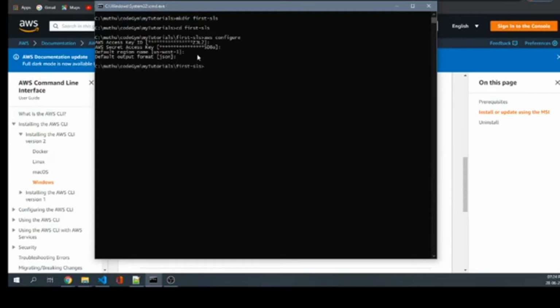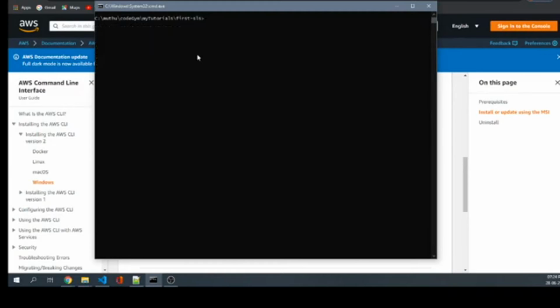Once that is set, what we can do is we can install serverless framework. The prerequisite for serverless framework is Node.js. The serverless framework itself is written using Node.js. So it is needed to install Node.js, and to install serverless framework, this is the command to install it: npm install -g serverless. I have already installed serverless framework, so I will not be installing again. You can install if it is not done so.